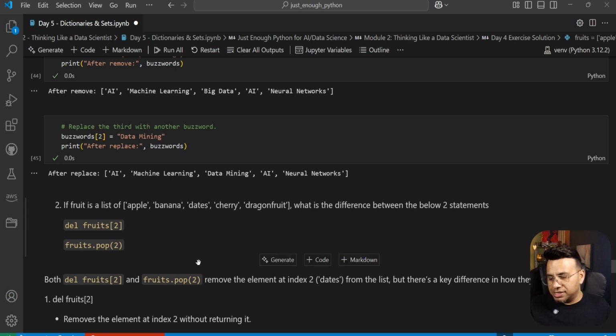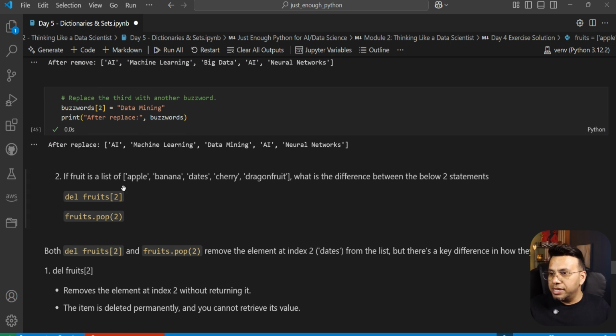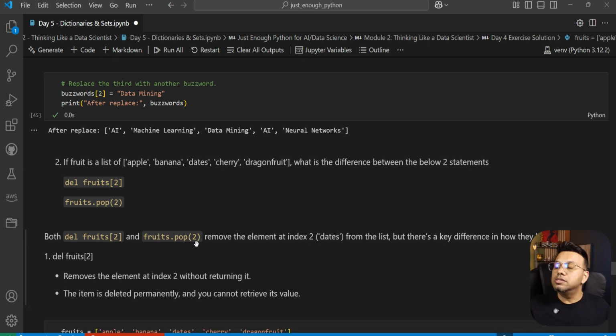We did discuss this in the actual video: del permanently deletes and doesn't return anything. It will delete the element at index 2, which is dates, but it will not return it to you. While pop deletes, it also returns that element, and you can catch that element in a new variable if you want to.